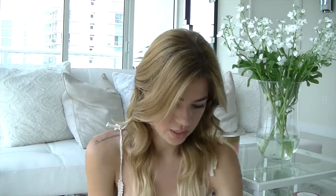And it adds a little bit of illuminating once you go over the shimmery part, so it does give you a little bit of an illuminating blush look. I don't know if you guys are a fan of that. I do like it, and especially if you have a tan, it looks really nice. Okay, so let's go to the next item.